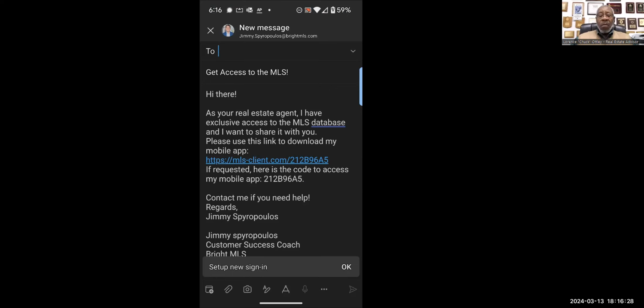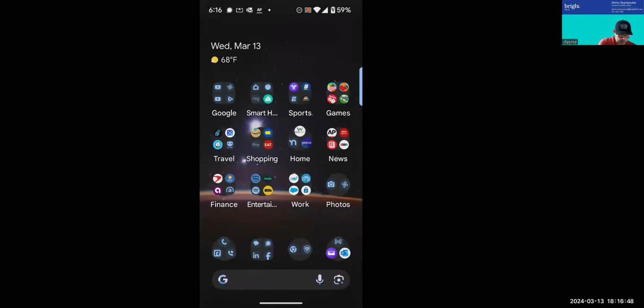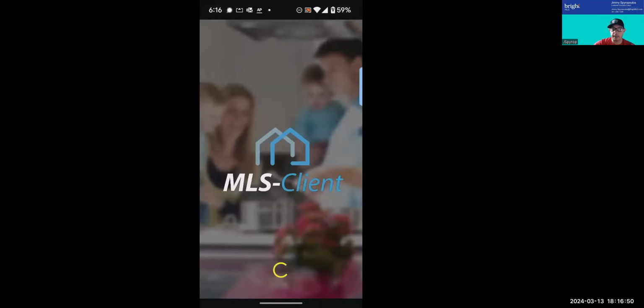And this is how it recognizes that that client is tied back to you, right? So this code is specific to you and no other real estate agent or other agent that has access to MLS Touch, okay? Once they've downloaded and entered the code, this is what their app will look like, right?